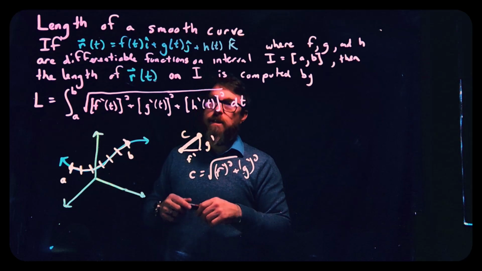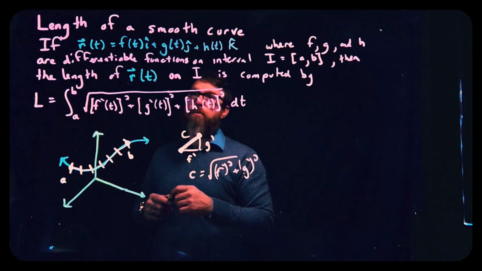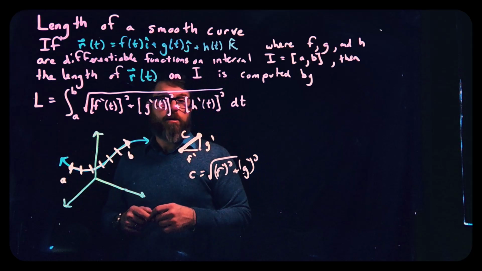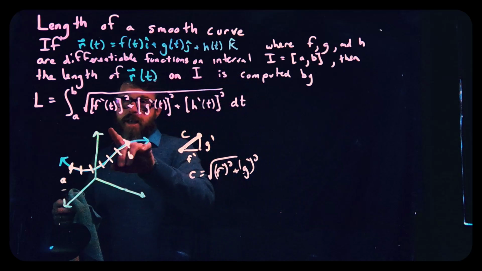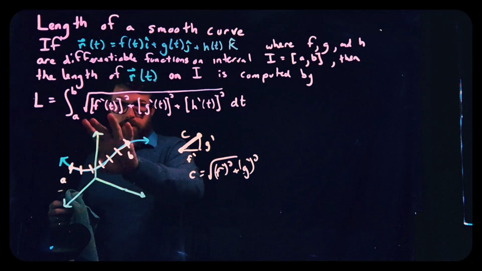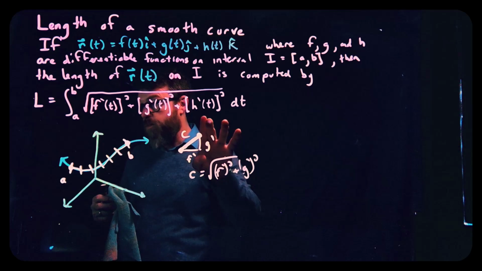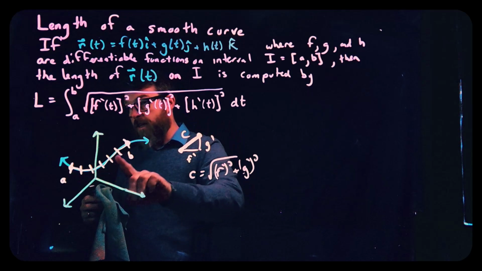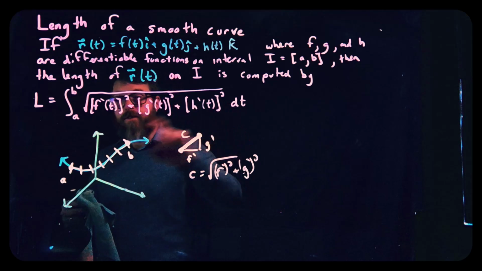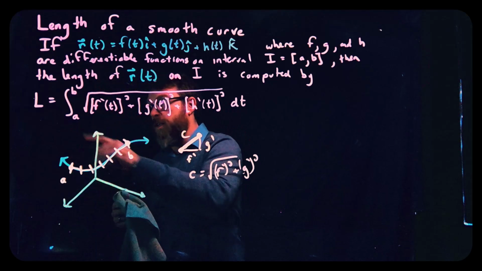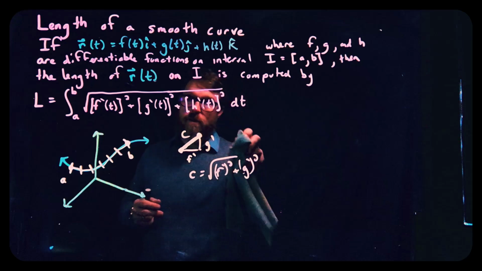Now, I'm not trying to do too much hand waving here. I've explained this in detail in Calculus 2. I'm trying to just show you that this extends to Calculus 3. So really, what we can think of this as is the summation of a bunch of these Pythagorean theorems. So what we're going to do is slice this infinitely from a to b. That's why we have differentials and integrals as opposed to summations.